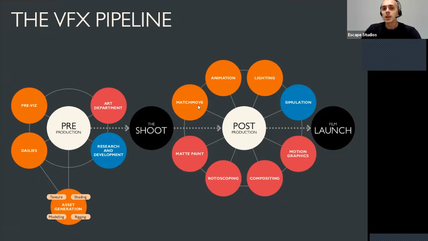The match moving obviously should happen after you have the footage, because you need to make your object move like your footage does. One thing that I didn't comment yet is an area called lighting, whereby when you made your object and you put it into the shot, you also want to make lights in the object in a way that it would feel like the light is coming from the right direction. So the shadows underneath, the highlights are on the right side. And again, this is something that the 3D artist would do before they render out the image and give it to a 2D artist.